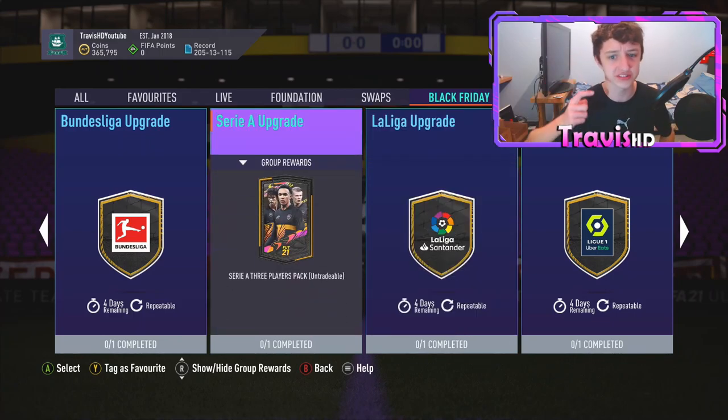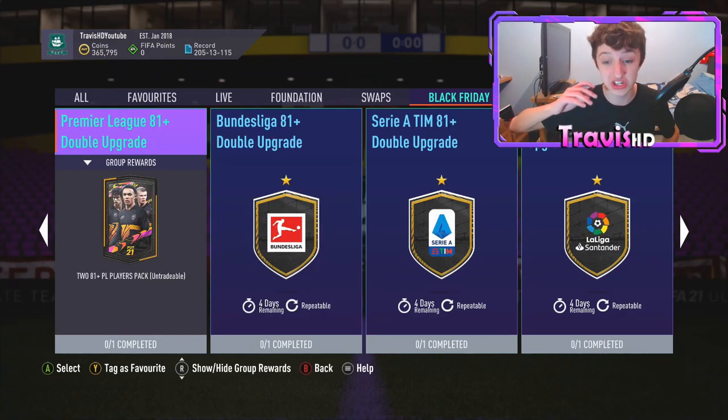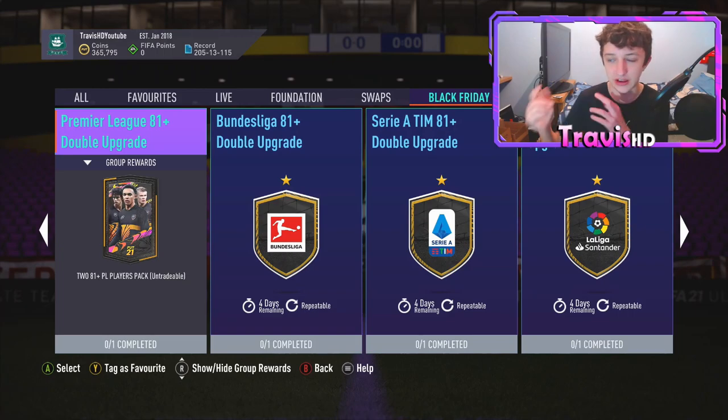First, there's just the major league upgrade where you get 3 players from that league, one of them rare. Then we have the double upgrade, which is the major league with 2 rare players, but they're 81 plus as well. We've stacked 10 of the Premier League ones so far, because if those 10 do pay out, I'm going to do another 5 to make it 15 for the video. I'll probably get a lot of duplicates as well, so I don't want to open 15 and have to discard loads of 81 plus Premier League players. In that case, I can put them back into an SBC.